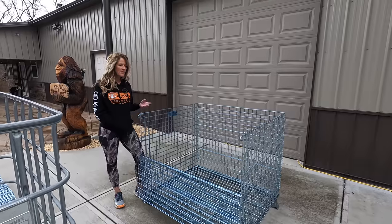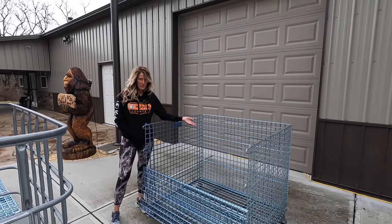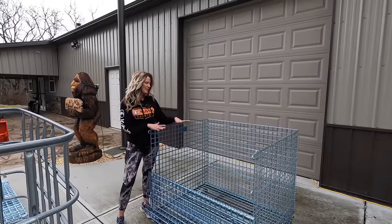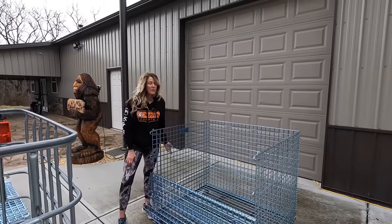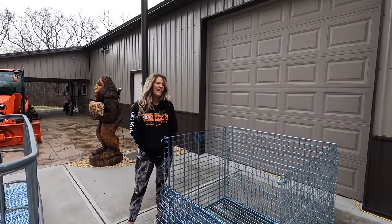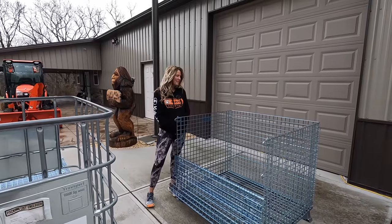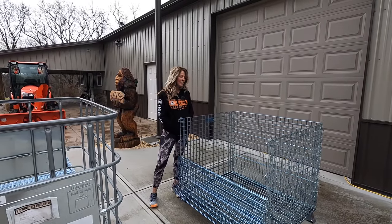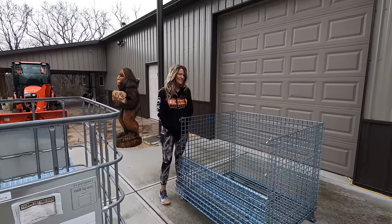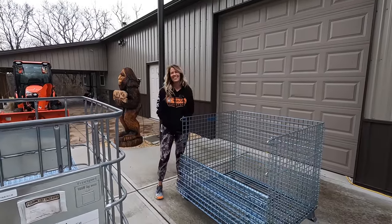On days where Levi has to bring the kids to work with him, this works well too — you can put the kids right in there and close it up. It's just a bigger playpen, really kind of nice. And you can get them with a top on it too, so they definitely can't get out. Even for the dogs I really like that. Or if you're taking the chickens somewhere — it's endless what you can do with it.